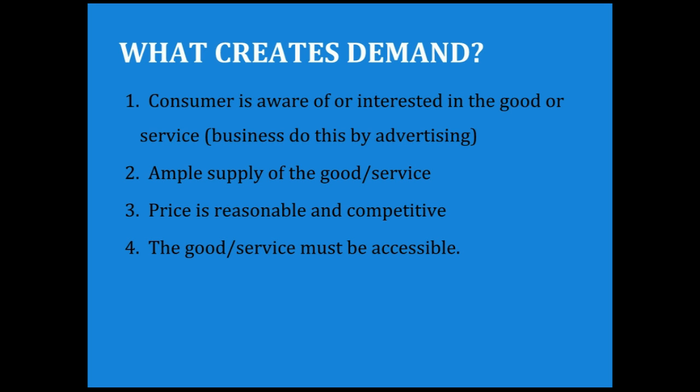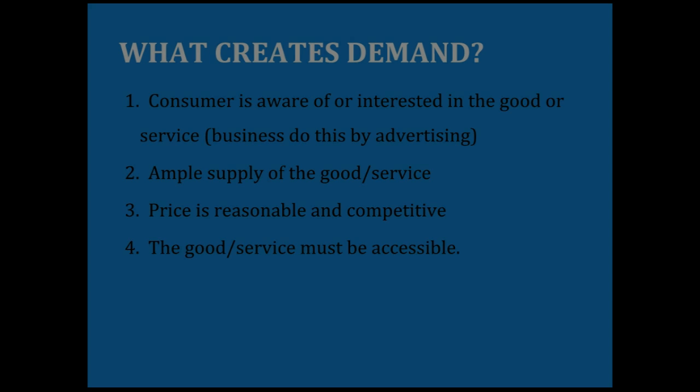Next, we have the good or service must be accessible. So there's no point in you demanding a product that, for example, they don't sell here in Canada or that is illegal to have here. So if that good or service is accessible, that kind of increases your desire to perhaps want the product.